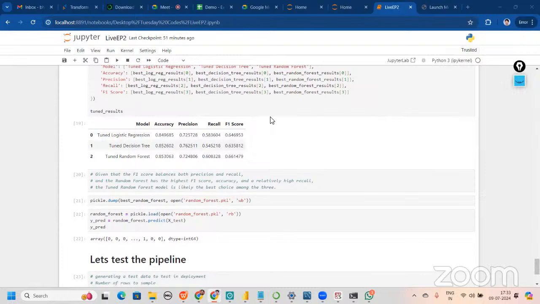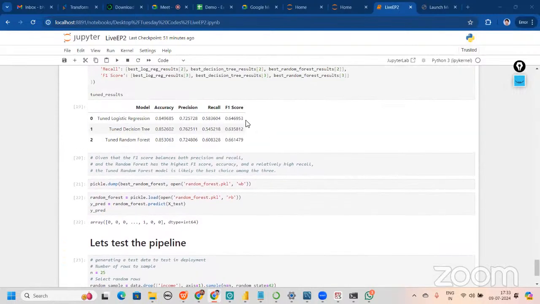So we said we will continue with the same. The F1 score balances both precision and recall, and random forest has the highest F1 score, accuracy, and relatively high recall. So the tuned random forest model was likely to be the best choice amongst the three. That is the sole reason we went for this tuned random forest.